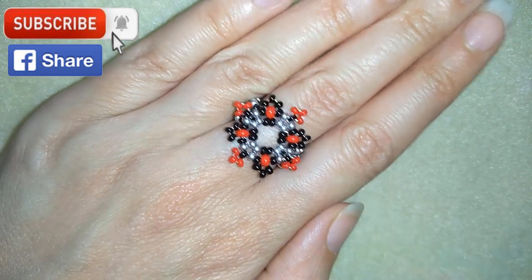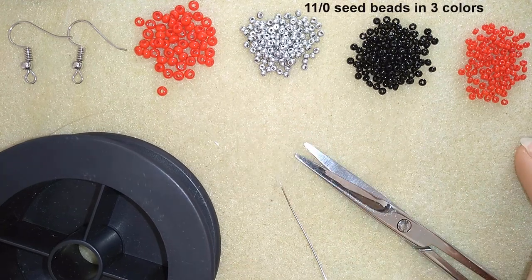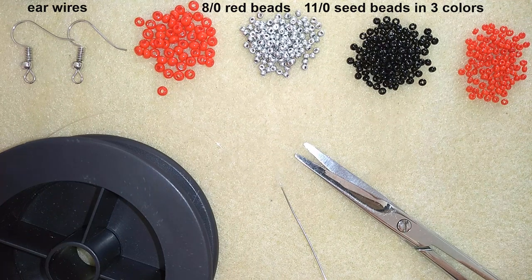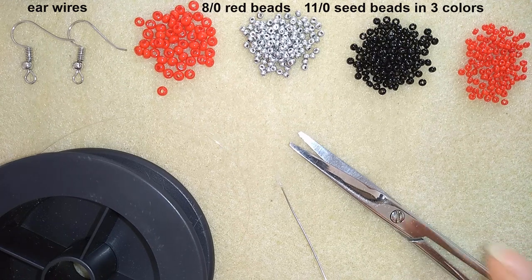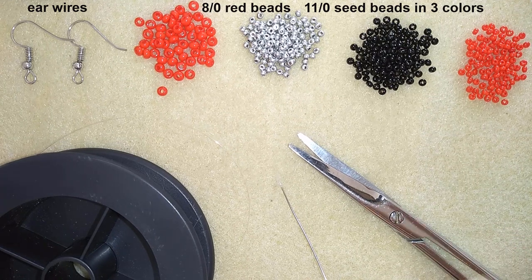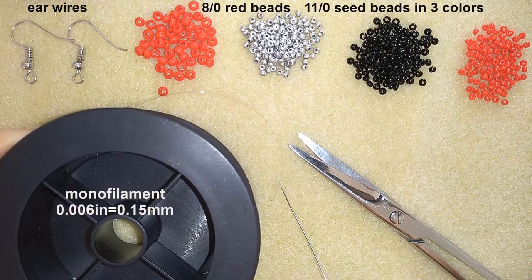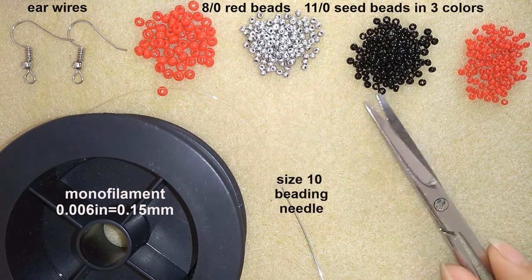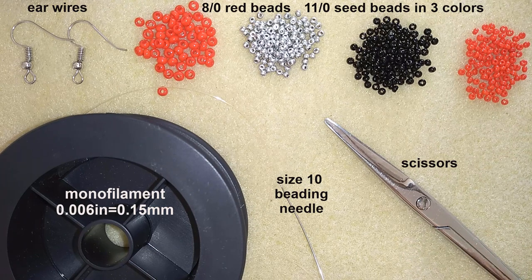Now I will start with the list of the materials. Okay guys, what I'm going to use for this video are 3 colors of 11/0 seed beads, 1 color of 8/0. And here, if you make earrings, you will need ear wires. And if you're making only the ring, you won't need a clasp or ear wire. And here I need monofilament that is 0.006 inches or 0.15 millimeters. This is a size 10 beading needle. And these are scissors. Okay, so now I'm going to take half an arm span of thread on my needle.